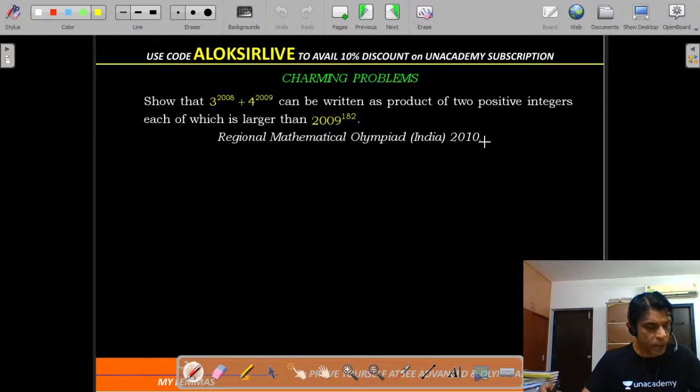So this problem was asked in RMO. It's a good problem, but still not many students could do it. The reason was, of course, that they thought maybe it is tough or something like that. See, it was 10 years ago, not now. You can see the level of difficulty. It is now 2021. So that was really a charming problem of that time.